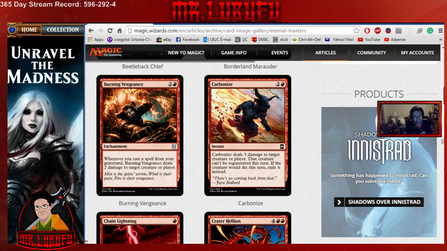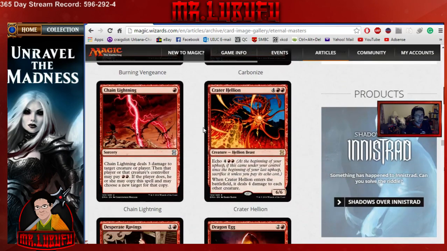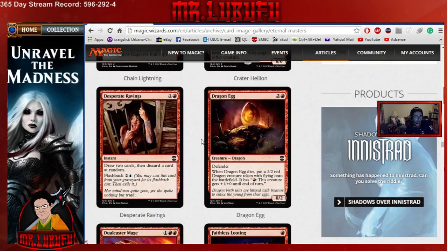Carbonize, great. 3 mana Lightning Bolt, still will play it. Chain Lightning, 1 mana Sorcery Speed Lightning Bolt. Take it, super good. Both Carbonize and Chain Lightning are great. Crater Hellion at rare, also very, very stupid card. You play Crater Hellion and you just wreck people. Card is incredibly strong rare and is amazing and definitely can be first pickable.